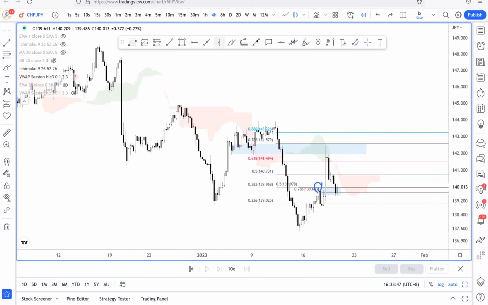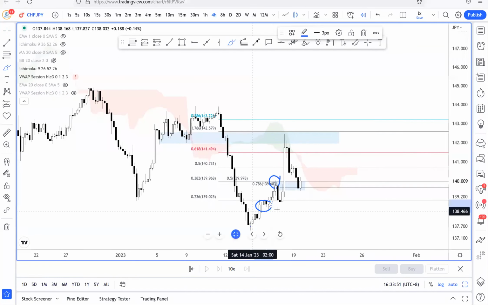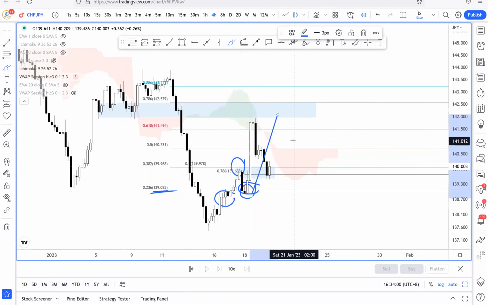So when price pushed up, the first time it came into a 23.6 level here, we saw that slight consolidation, right, before we saw a break above and a retest of this. So this was the previous resistance. Price broke above it, retested it as a support before it continued higher.